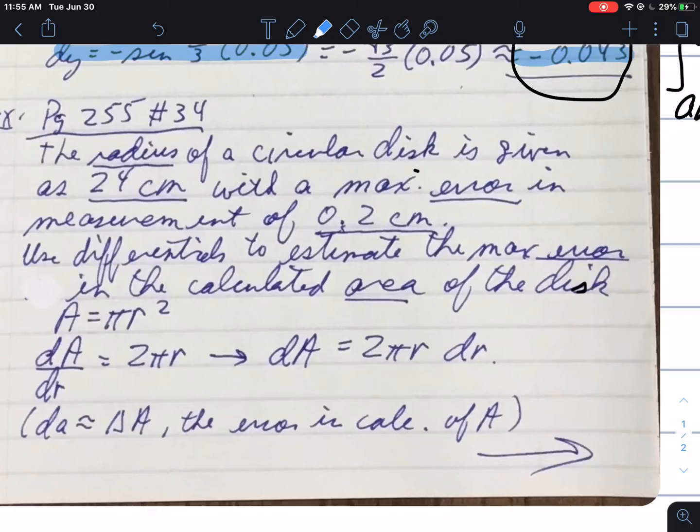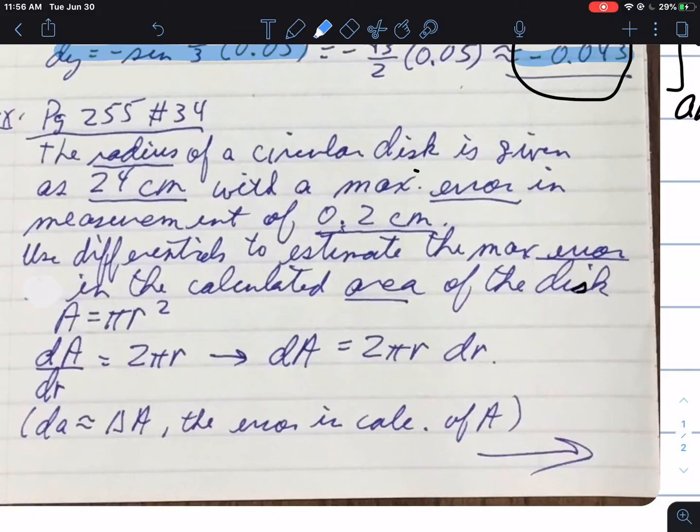Right? So what I call the ideal measurement: we want the ideal measurement of our radius to be 24 centimeters for our disc. But we're allowed an error of 0.2 centimeters in this case. You can think of this like in a manufacturing process, where this little circular disc is a component in some larger piece of machinery, right? So I have to put this onto something else. This disc may even be manufactured at a completely different facility than the actual piece of machinery that we're going to build. So we manufacture these discs and then ship them off to the main facility, and they assemble the product. So we have specifications.